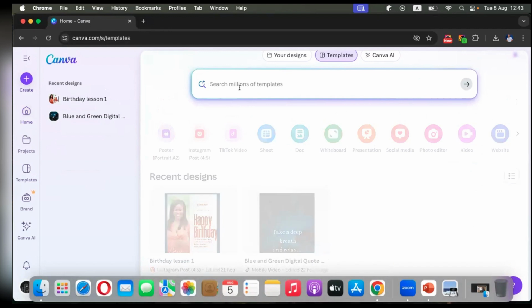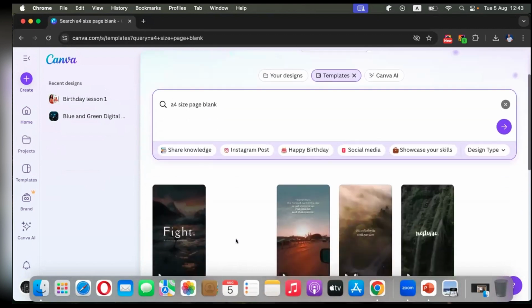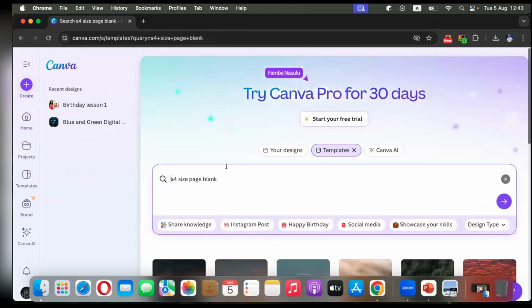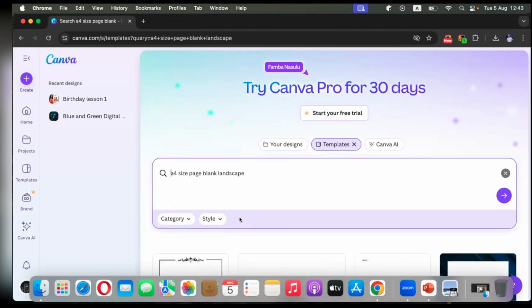Do a new A4 size. People cram that you have to use a single size. No, please. You can use A4 landscape, A4 this, A4 that, but I want A4 landscape. So this goes back to what we said yesterday: before you do anything, know the size of the things you want to do.